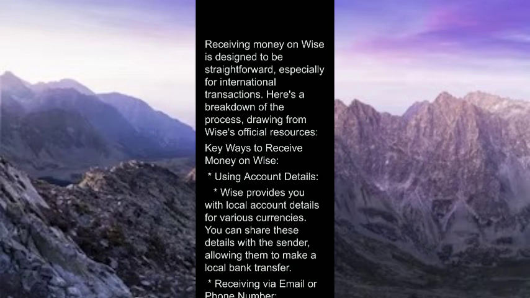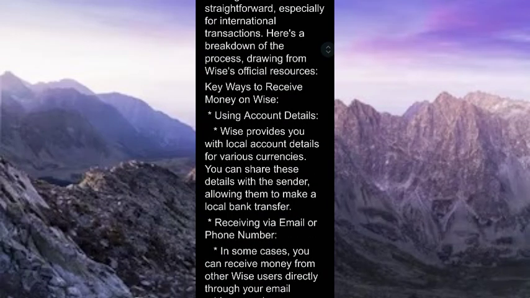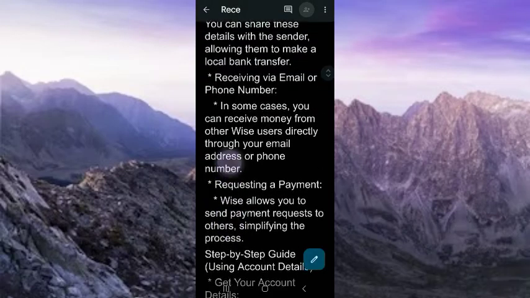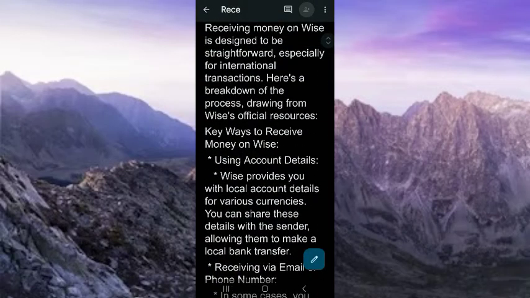Now, receiving money on Wise is designed to be straightforward, especially for international transactions. Here's a breakdown of the process, drawing from Wise's official resources. The key ways to receive money on Wise are using account details, or receiving via email or phone number. Those are the major two ways. So let's get into it.